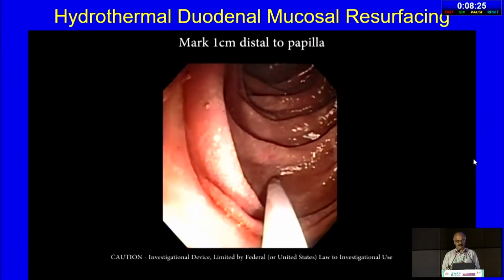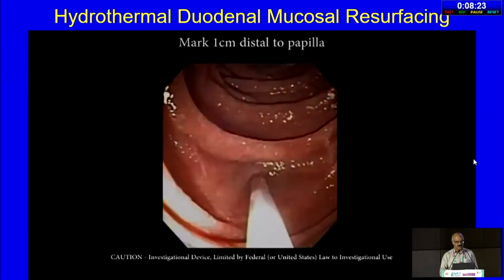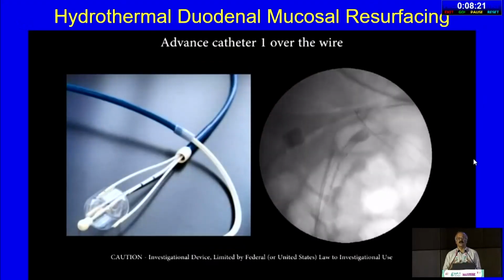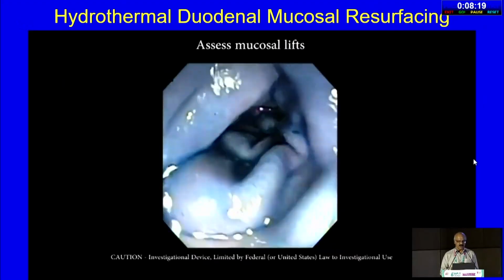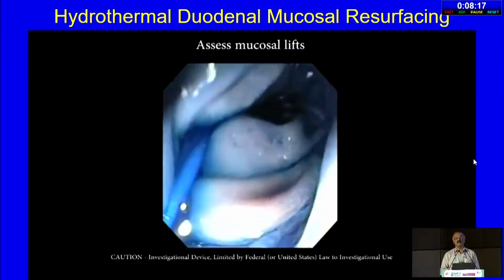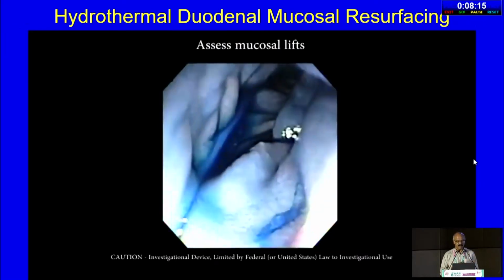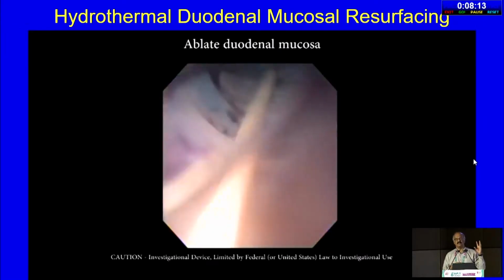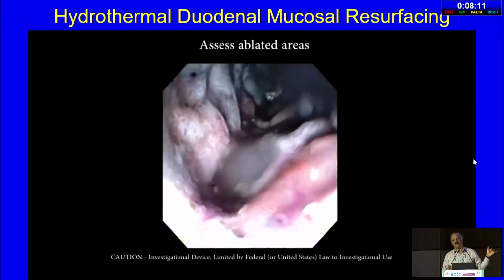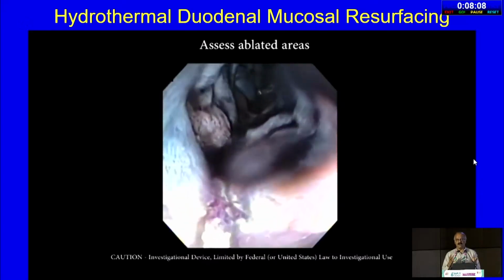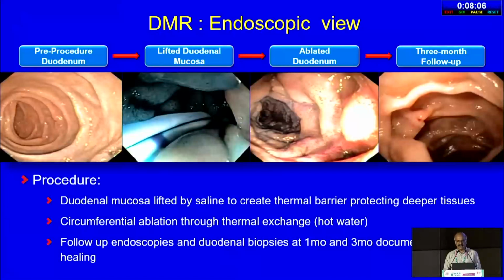This is the actual technique. Again, I won't go into too much detail. I had an opportunity to do this at the Brussels Erasmus Institute. It's a very simple technique. Anybody doing upper GI endoscopy can do this. It's fairly simple. You just mark out the second part of the duodenum to the fourth part and put in this balloon, and you burn the complete mucosa at 80 degrees.